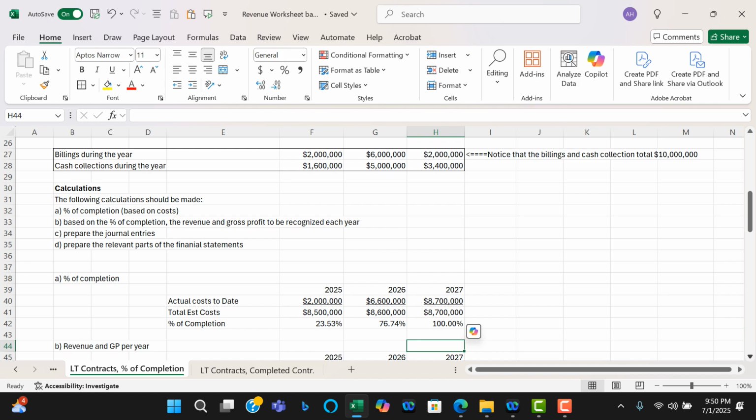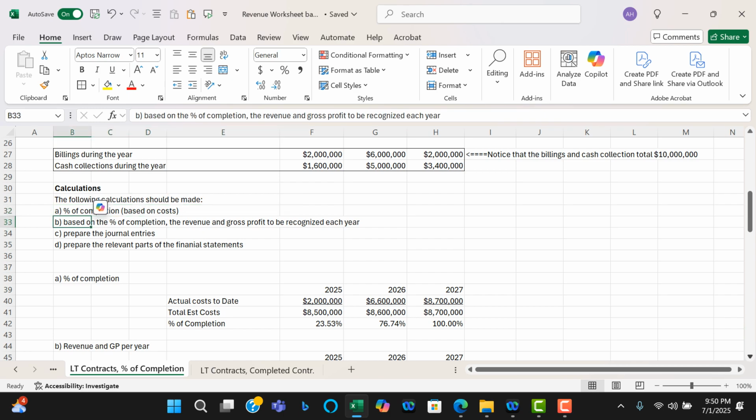So you're 100% done. Okay, so those are your percentage completion. And it's all based on cost. But keep in mind that at least for 2025 and 2026, there's a sort of a guess in there, because in these 2 years before completion, you have to guess as to what your cost will be from that date to finish the job. Okay, so that's calculation number one, estimated percentage completion based on costs.